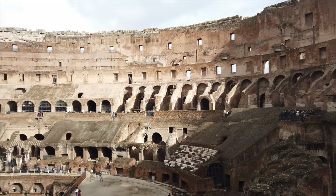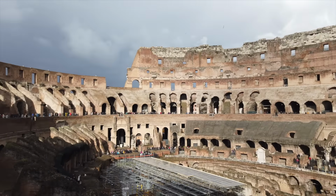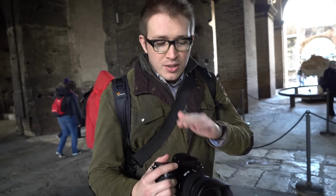But here we are. We are going to wrap this thing up today at the Colosseum, and then we will debrief you and I will give you my fully formed opinion on the S1. I'm also going to try and mention some of the features that I haven't mentioned over the past couple of days. I mean, we've basically been touring Rome and just trying to get to grips with the camera, and it's very difficult for me to walk around, get to know the camera, shoot with the camera, and regurgitate the specs of the thing to you while I'm trying to take some good photos. So yeah, we're gonna do all of that while we walk around here, and then probably a little bit outside.